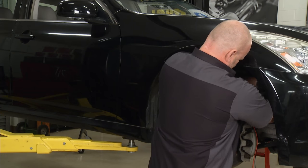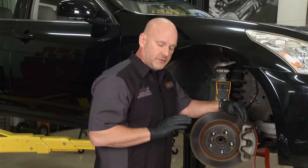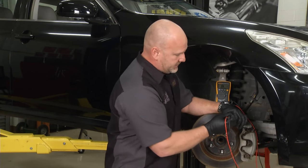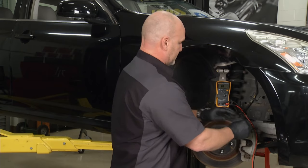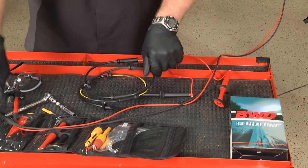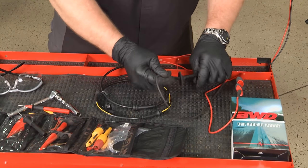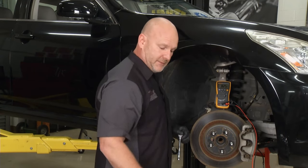Access is one of the biggest challenges. There's the ABS wheel speed sensor on its way to the computer — we're interrupting that connection. With your DVOM in ohms mode like John showed you, test this connector. We've got no resistance in the line — that's the validation that this is actually the problem. When we come over to our new BWD sensor with alligator clips on the DVOM, you're going to see ohms of resistance, which validates this sensor is working properly. Keep in mind, this is a wheel bearing type of integral wheel speed sensor — there are a lot of different types.